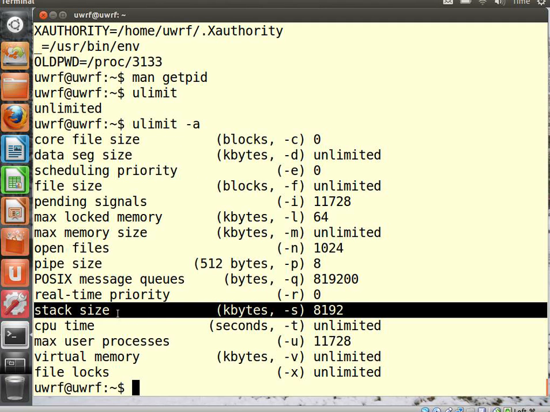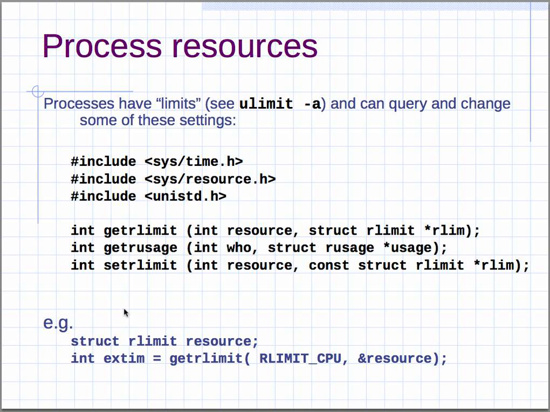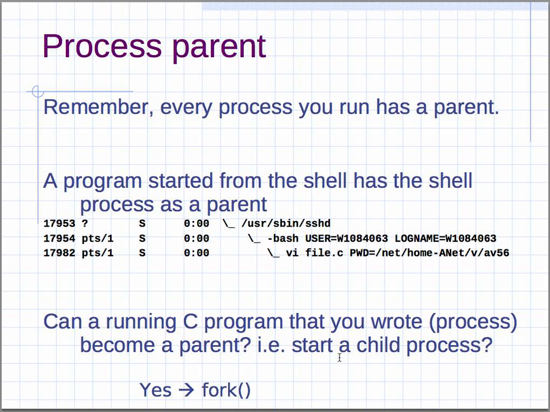Or if you want to use your program to find out what your limit is, you can do that by calling getrlimit and asking for the stack size. The man page will tell you what to put in here to find out what your current limit is on your stack size. Okay, so you don't have to use that. There's a whole lot of functions, but let's move on to some of the things that we will use a lot more of.